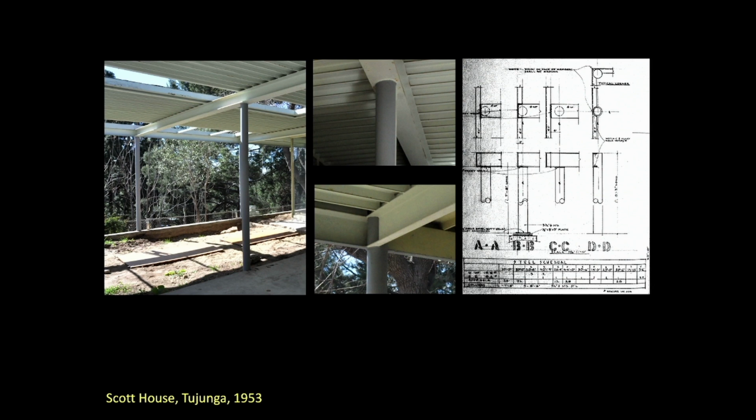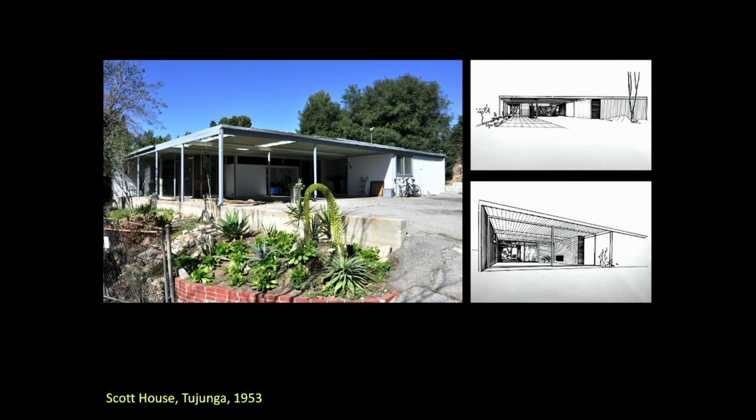The moment you start using H-section columns, which is the sort of thing Mies van der Rohe used at the Farnsworth House and Philip Johnson used at the Glass House at New Canaan, Connecticut, you get a problem, because you've got to have all your columns lining up the same way, which means that your beams can only go in one principal direction as well. Otherwise, you get ridiculous junctions that don't work. But here with a circular column, I think there's something quite clever going on. However, he was to reject those with Case Study House 21 and move on to a more conventional use of columns.